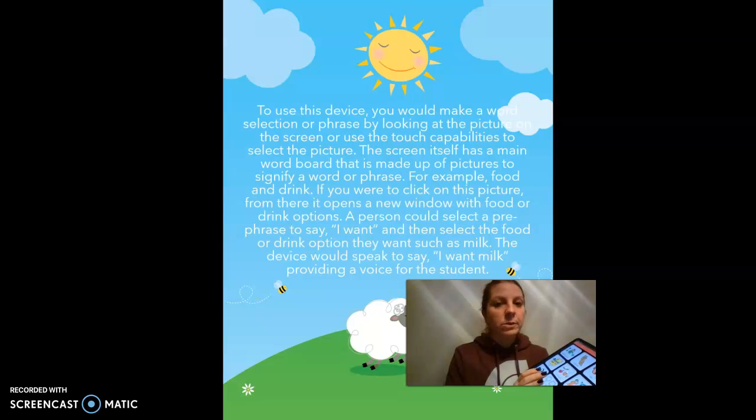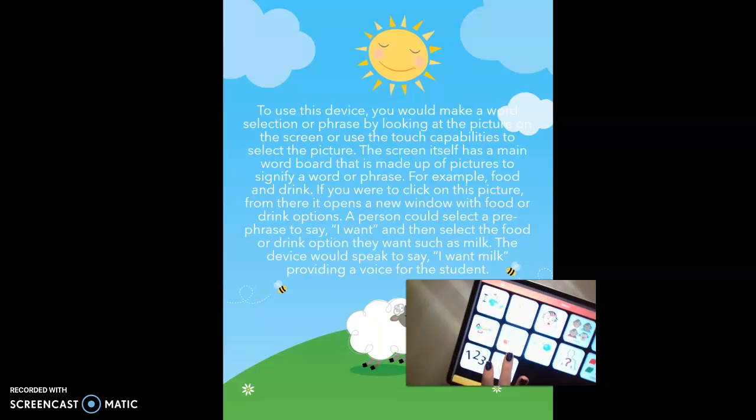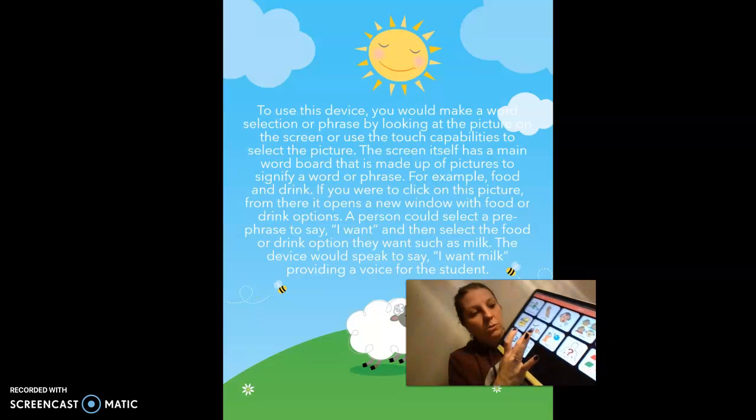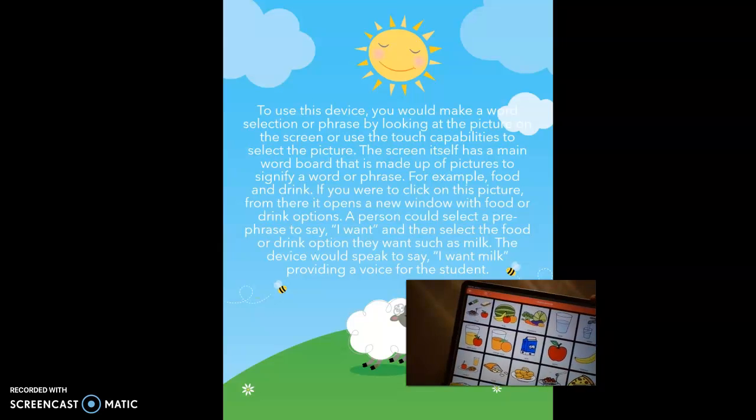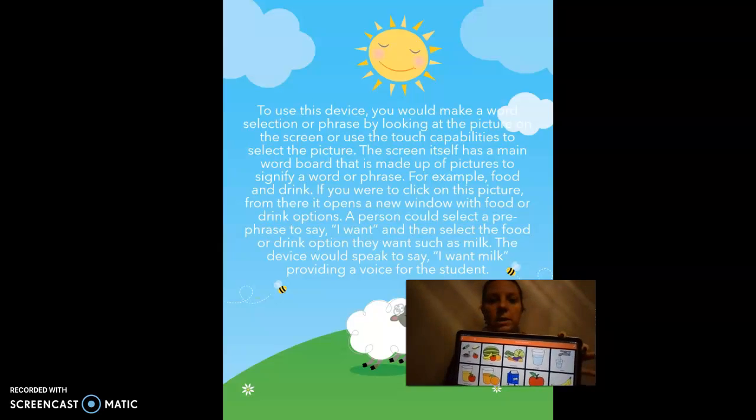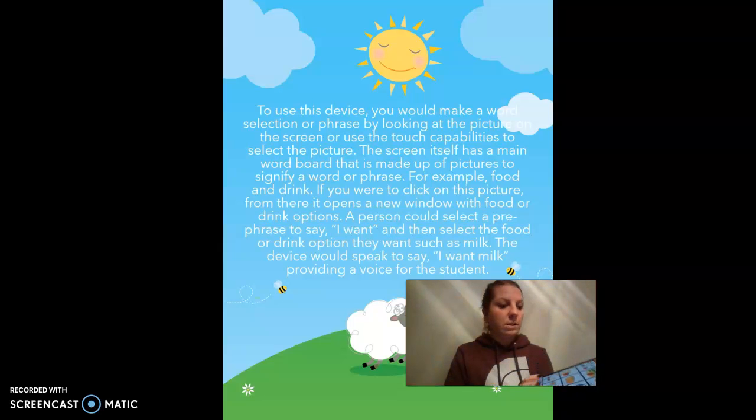And a person could make a selection. For example, if they are wanting to eat or drink something, you could select the food and drink option. From there, it will populate some food and drink options, and you could select something such as the milk to state, I would like a glass of milk.